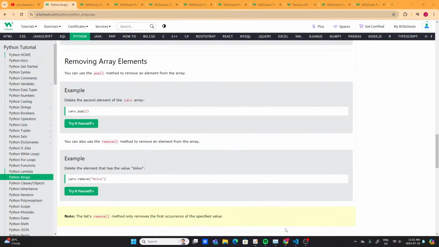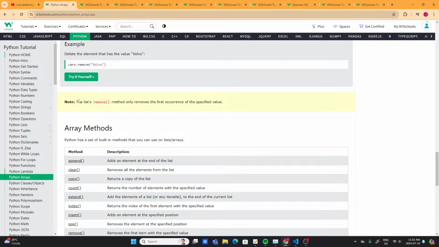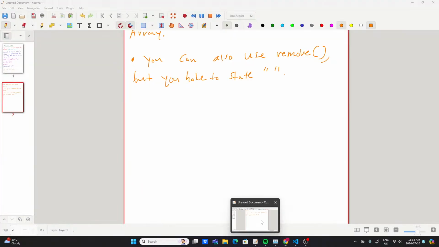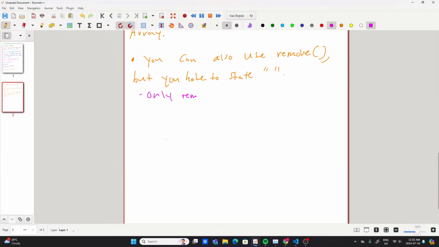Next thing, let's look at the next thing here. First occurrence of the specified value. Oh, remove only removes the first occurrence.